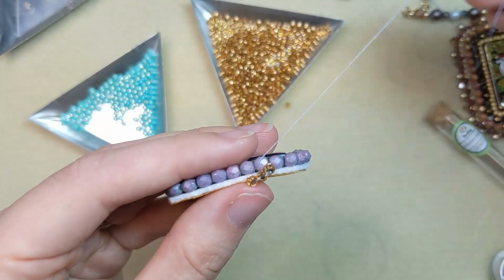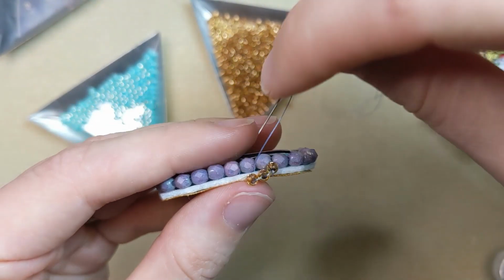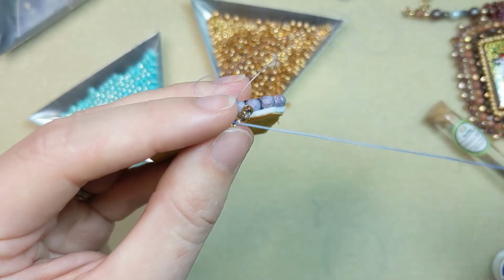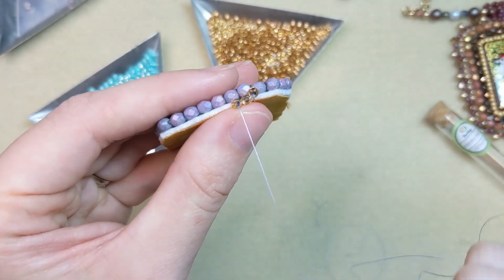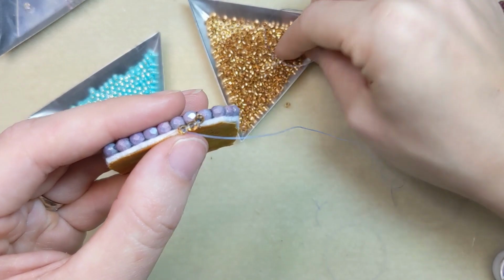And then coming up through that bead. And so you can see where this little thread bridge is. You're gonna wanna come up through the bottom of the bead, so the opposite end of where the thread bridge is. And that's gonna get your bead to lay correctly next to the other one. All right, and then you just keep going.